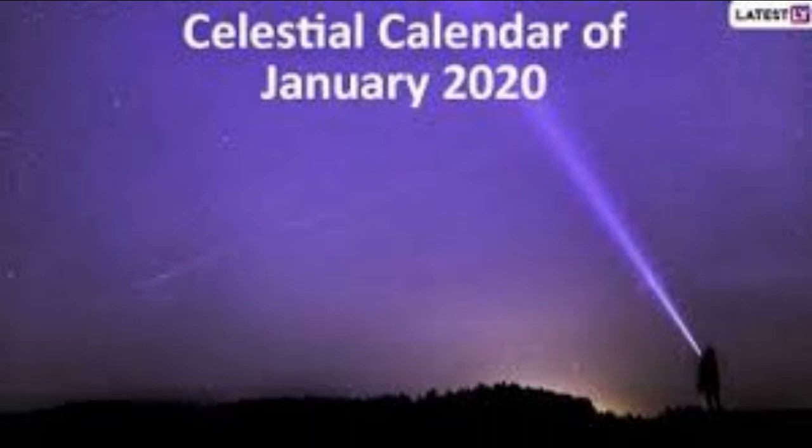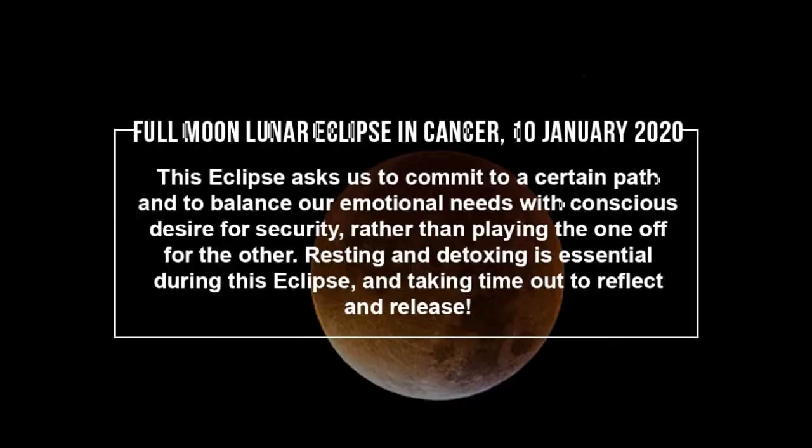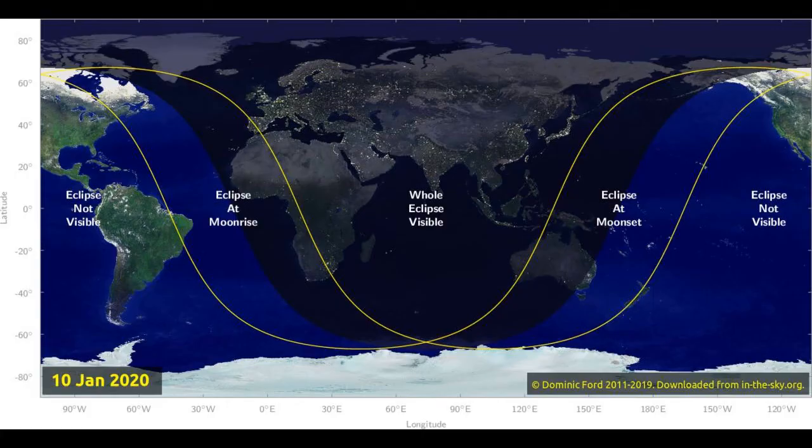And we see the celestial calendar of January 2020. We know that on the 10th of January was the first lunar eclipse for the year, and it was a full moon lunar eclipse. And we know that there's going to be a second full moon eclipse, because we're in a full moon right now, and the eclipse occurs tomorrow. And we know that these are very important because they affect the frequencies, which are annotated into codes, and we can see these codes being used to power the system of the beast. The events and rituals that they have set up are based on these events to siphon the power into their puppet show, the Sims game that you are a part of unknowingly or knowingly.